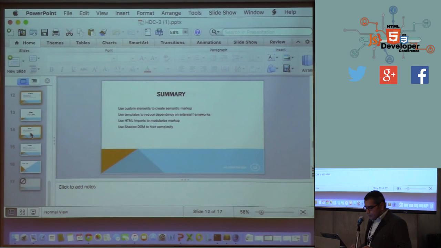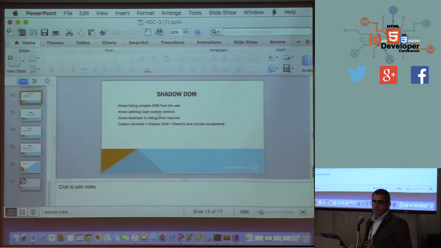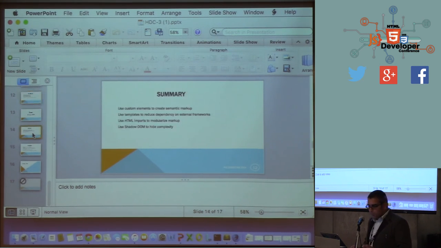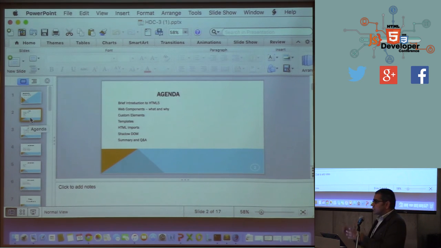Yep, that was that. I think that's all the primary content I had, but we can discuss more things. Do you guys think shadow root, shadow DOM will be useful to you? For some people, it'll be useful if you're redistributing controls. But otherwise, you may not find it very useful. But yes, to reduce the cognitive overload on the user who is trying to debug the markup, it's good for them. And there's another advantage.